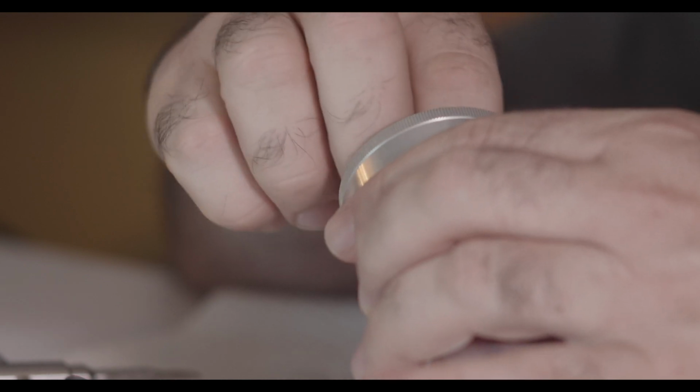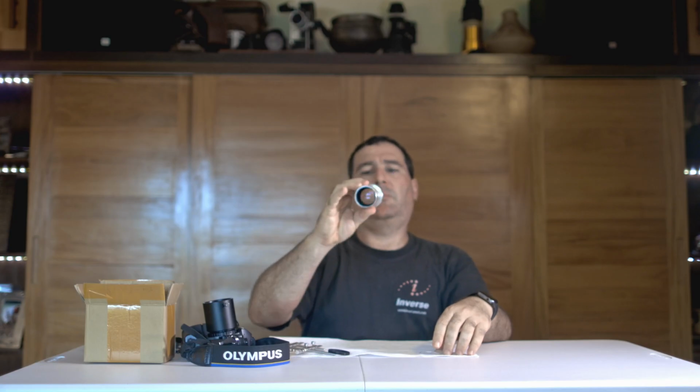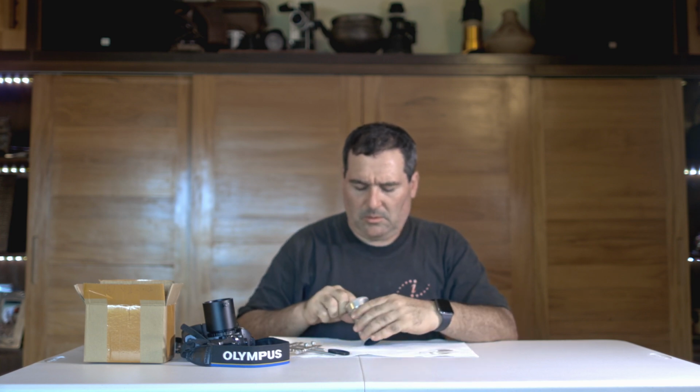Okay. So this is the retention ring. So the first element is off. And the other elements are a bit dirty as well. Yeah, there's a spacer ring inside.